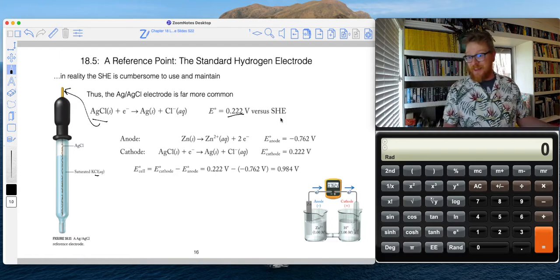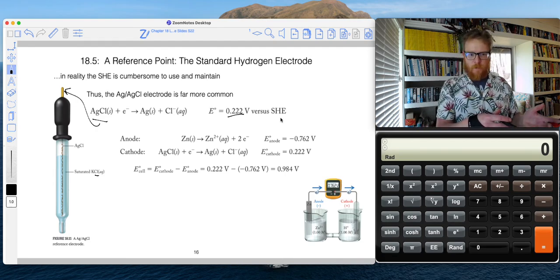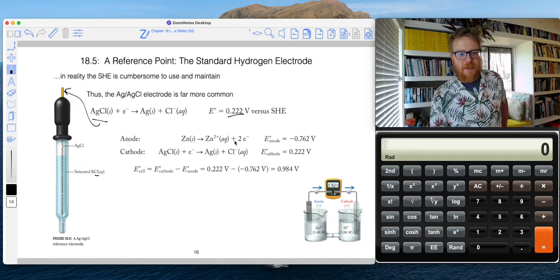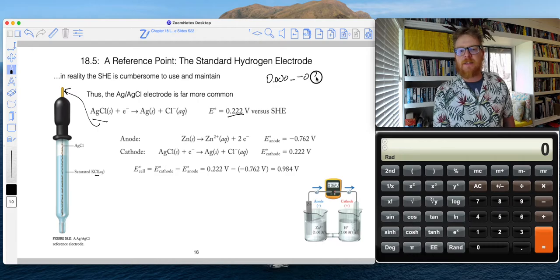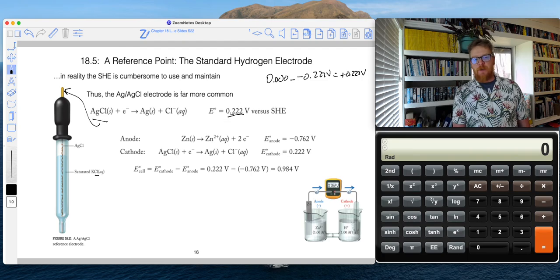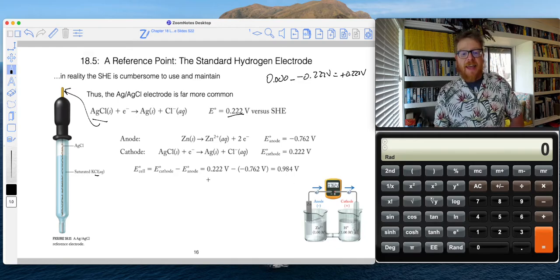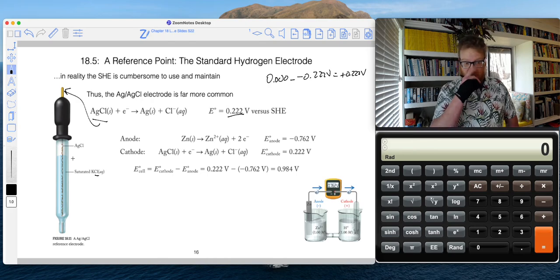So of course, to make this electrode, we would have had to start with the standard hydrogen electrode as the cathode, and then we would want this silver chloride as the anode. So that gives us the 0.00 for the SHE minus negative 0.222 volts to give us the positive 0.222 volts, okay? So once that's established, now we know that this electrode is going to be 0.222 volts instead of 0 for the SHE. And in that case, we could still use this silver chloride electrode to determine, let's say, the cell potential of zinc in this example right here, okay?